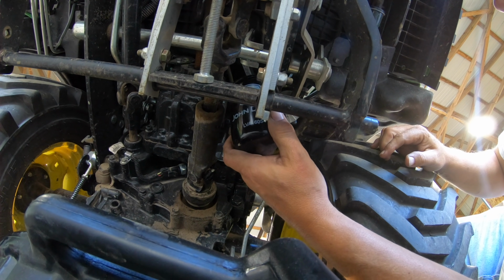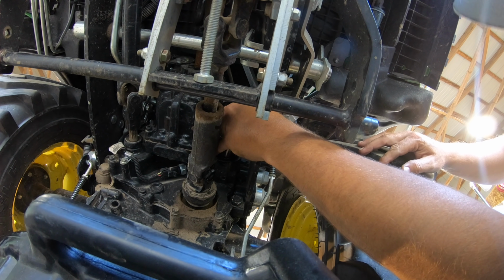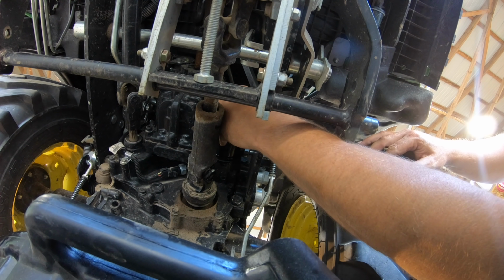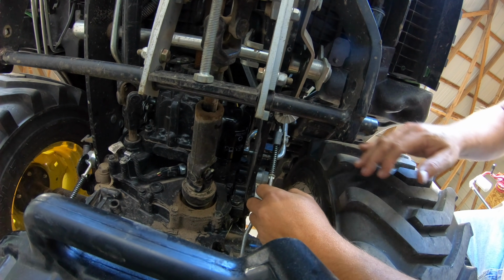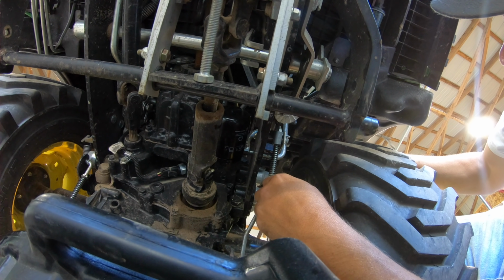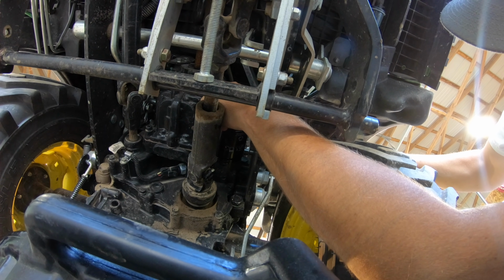Try to be really careful as I put this new filter up in there. I don't want to fill it with dirt before we even get it on. But it's pretty easy access, actually. Just a little bit of grease on the filter's O-ring, and now try to get it started screwing on here. Okay. And the way this reads on how much to tighten it is 1/2 to 3/4 of a turn after the filter contacts the base, after the gasket here contacts the base. Some people misread that as 1/2 to 3/4 of a turn after it's hand tight.